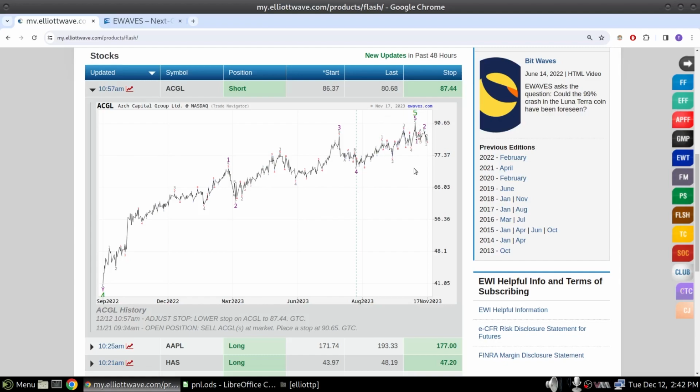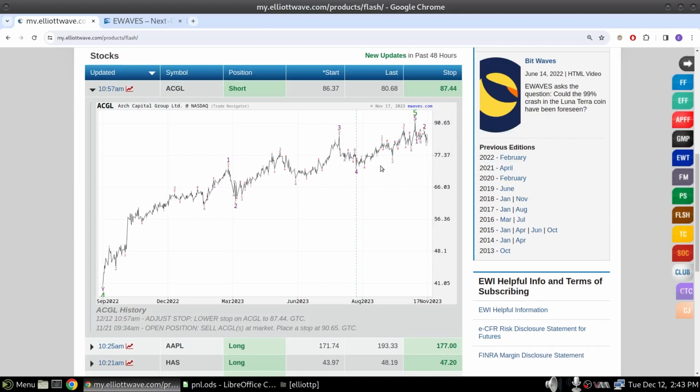I got the idea for this setup from a book called Visual Guide to Elliott Wave Trading, which is written by Wayne Gorman and Jeffrey Kennedy, both of whom worked at EWI for many years and are absolute Elliott Wave experts. So what they suggested was you look for this ending diagonal, and then you also look for either a break of 4. Now, as you can see, this did not break 4 yet.